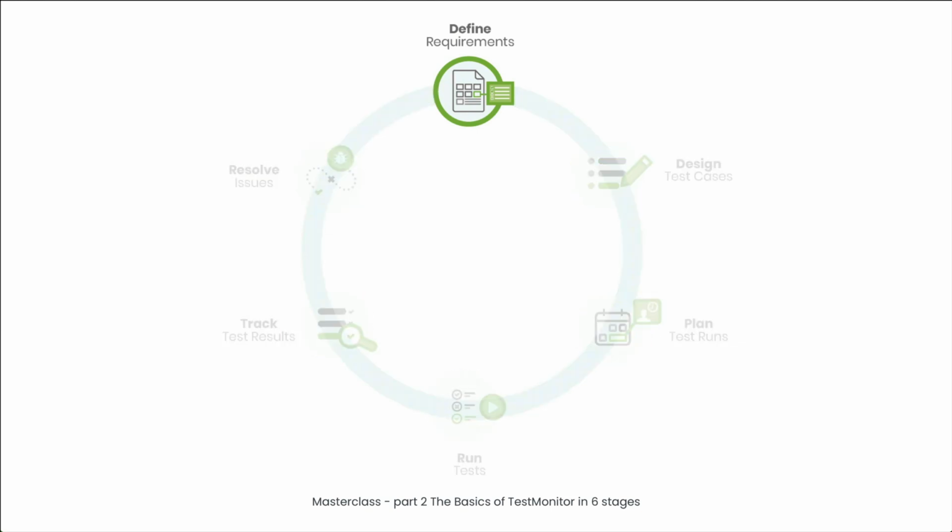The first stage is to determine what quality means for you and everyone involved by specifying them as requirements. This is perhaps the most important stage in the circle. When you don't know which requirements the system should meet, there's not much use for organizing a test. I know, this sounds strange, but in practice we see many customers who start designing their test cases without even having a single thought about their requirements in advance.